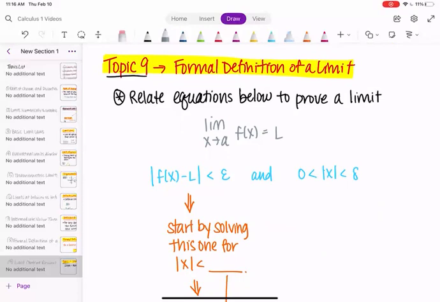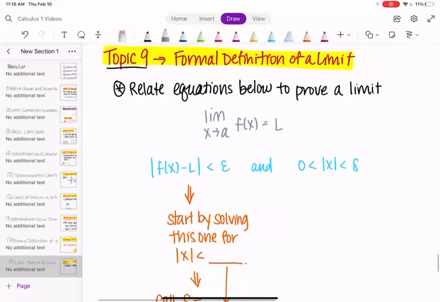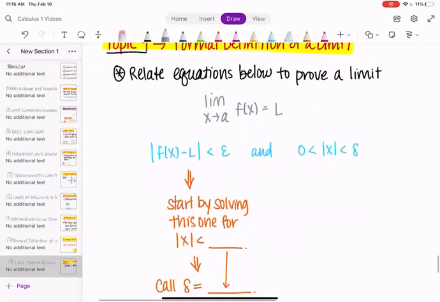So there's that. And then the last topic we went over is the formal definition of a limit. I would recommend watching that video to go over the actual explanation of the logic behind this. But technically, a lot of people get scared because they see these values they've never seen before. This is the first time they've been introduced to these characters in Calc 1, right? So a lot of times that's the intimidating part.